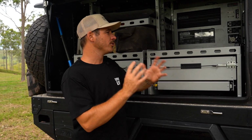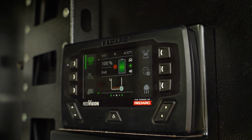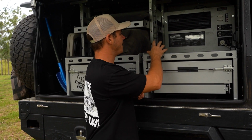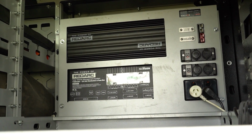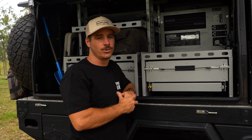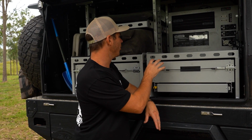So I'll run you through the system real quickly, what it is. We've got the RedVision display tucked in nicely here at a nice height, really easy to see and use. Then we're running the Manager 30 system along with a 50 amp BC-DC. So we're actually pumping 80 amps straight off the alternator, straight into our 240 amp lithium battery that's all tucked in there nice and neatly.